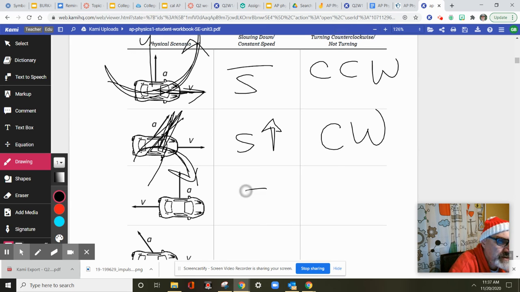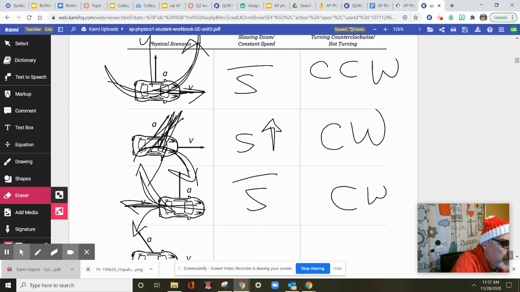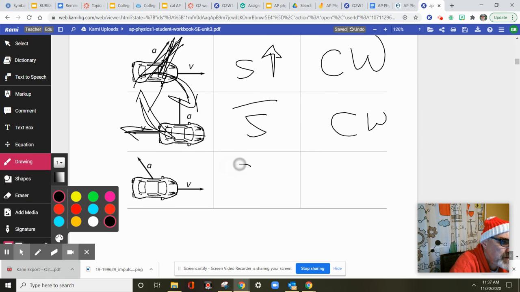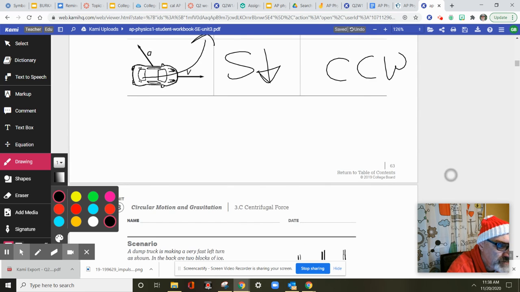And here we're going at a constant speed, and we're turning clockwise. This is just the opposite of the first one. We're going this way. At that moment, the velocity is this way and the acceleration is, I'm sorry, clockwise is this way. My bad. And on the next one, we're slowing down. Speed is decreasing, and we're going counterclockwise. So what does that mean? Counterclockwise would be like this, and we're slowing down, and that causes the acceleration to move over to the right.